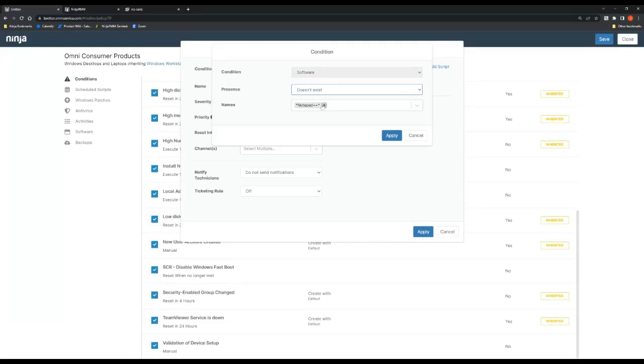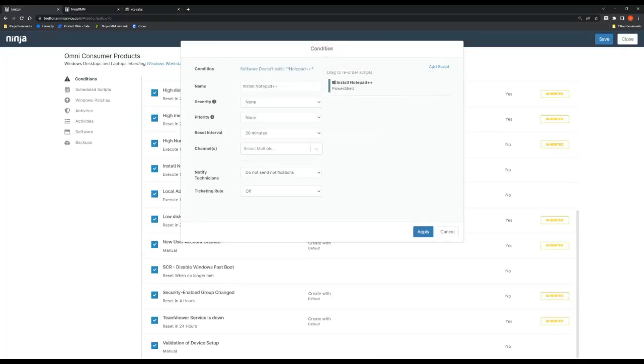But in this case, I'm looking for the absence of Notepad++, and this might be a little hard to see, but we have asterisks on either side of Notepad++ here. Those serve as wildcards, so I don't have to be super specific with the name. We'll just look for anything that happens to have Notepad++ in the title of the application. So that generates my notification, my alert, could potentially generate a ticket. But what I really care about here is sort of the A-B chaining where I can respond with a script to anything that then gets detected. And in this case, I'm saying, all right, well, if you don't have Notepad++, then we're going to go ahead and run this script to install it, make sure that you have it.